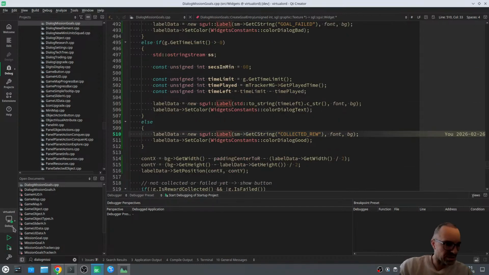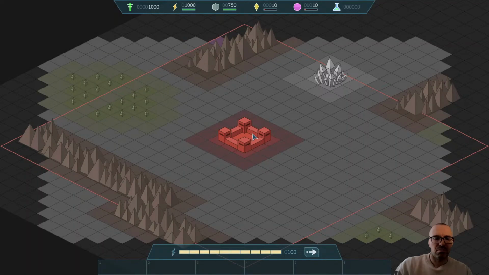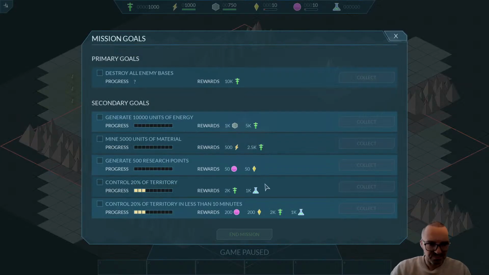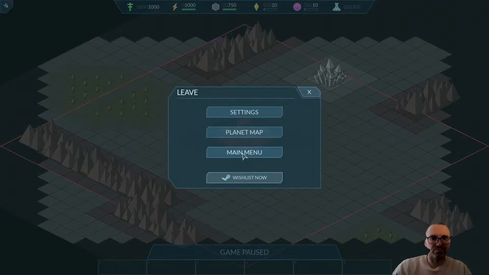That's why it was crashing, because I was not creating the label for the other goals. So now it should work. Hopefully, let's see. Yeah, it's working, but I'm not seeing the label here. Let's see why.